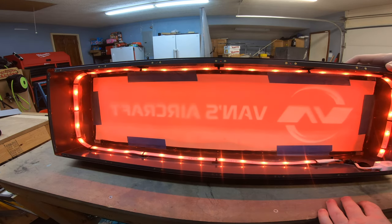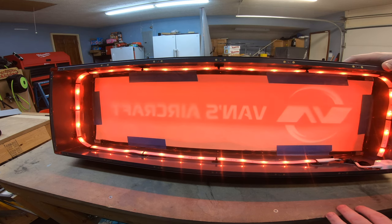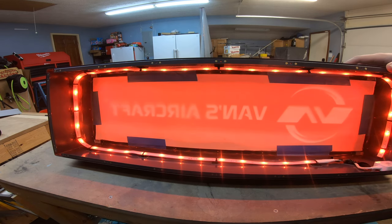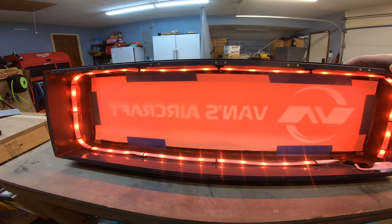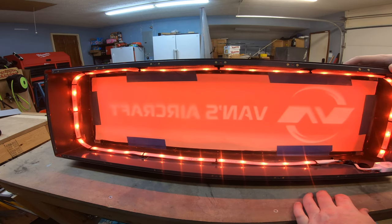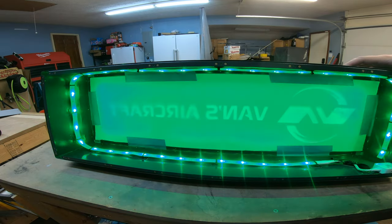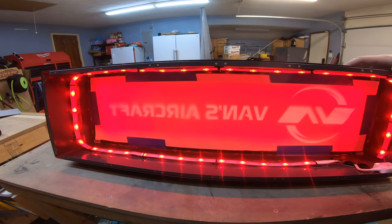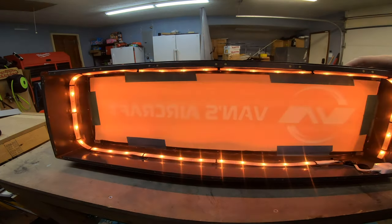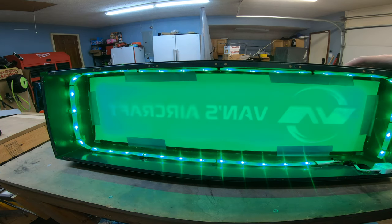The other thing I did different is the light strip itself. Vans includes one in the kit that's an orange LED light strip, but I happen to have one of the Philips Hue LED light strips that you can change colors on laying around the house. So I ended up electing to use that so I could change the colors. I'm also able to set it up with a scene with my house, basically — anytime I walk in the garage, the motion sensor kicks on the garage lights but it also kicks on the sign light. It's certainly not necessary; the light strip costs around $100. But it's a cool feature to be able to change colors — green, red, pretty much any color you could desire, even white for just a white backlighting. I have both orange and green set up.